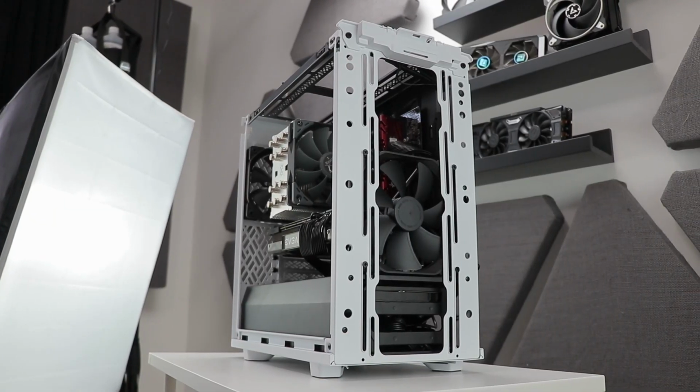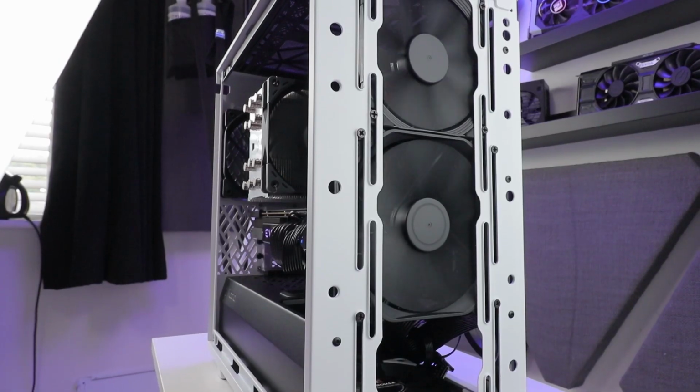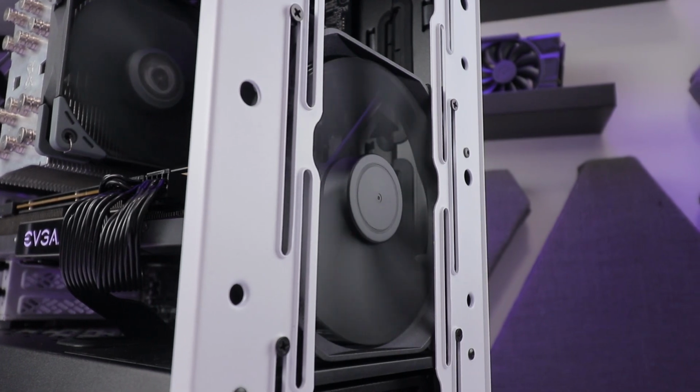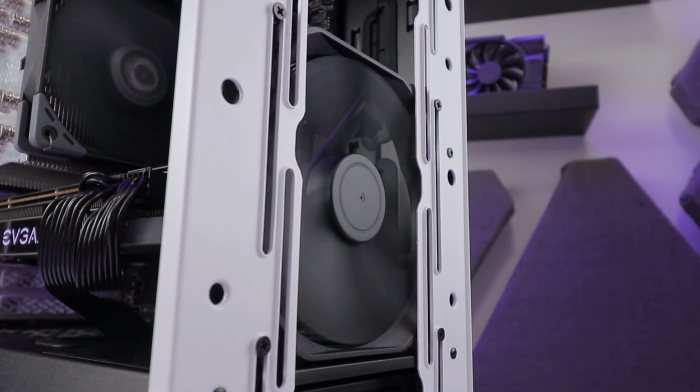Welcome to part 2 of my Fractal Design Meshify 2 mini review, covering the thermal and acoustic performance on offer. If you missed part 1, which was a detailed overview of everything, all the specs and a few design discussions, you can check that one out via the cards up there. Otherwise, if you're looking for the performance of this case, and perhaps if there are any fan setups that may help or hinder performance, hopefully this video covers everything you'd want to know. So without further ado, let's get into it.